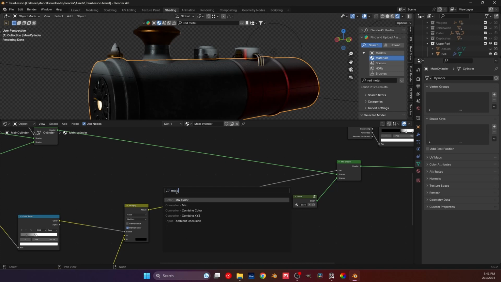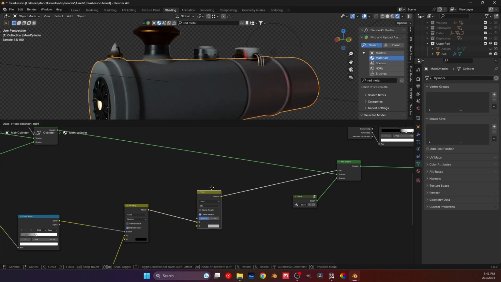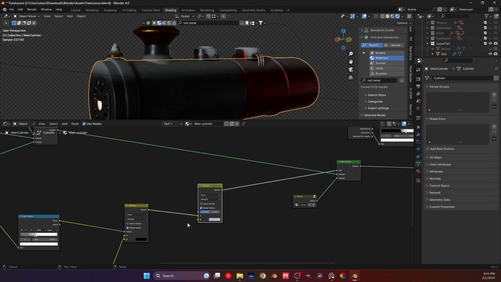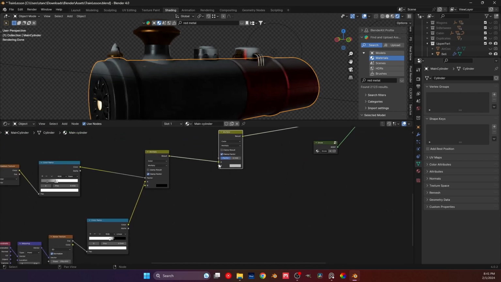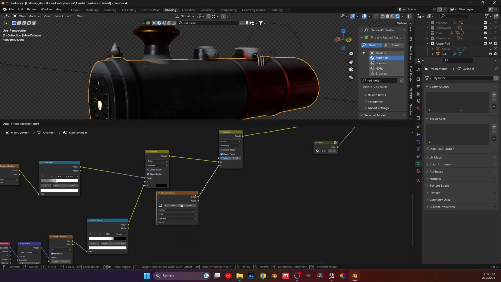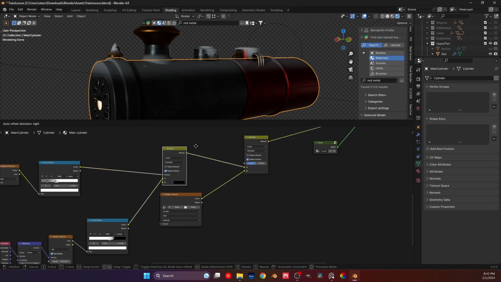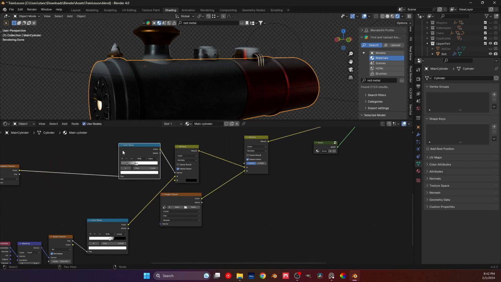So, what I am proposing for us to do is to actually get something in here to help us out. Another mix color node, and we should actually get this to multiply. And in the B color, we will have an image texture. Okay, good. And you might wonder, what image will we put in? Well, there's the thing.